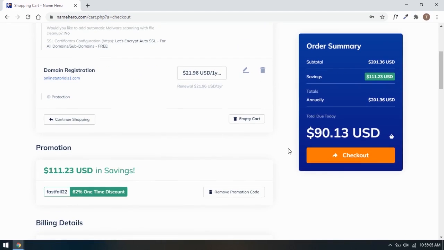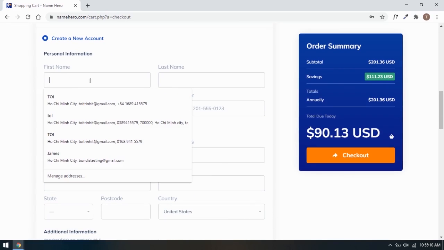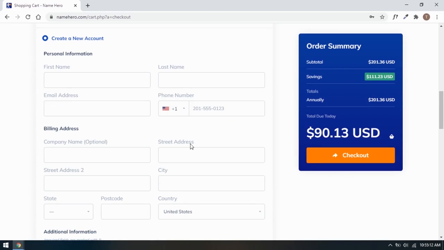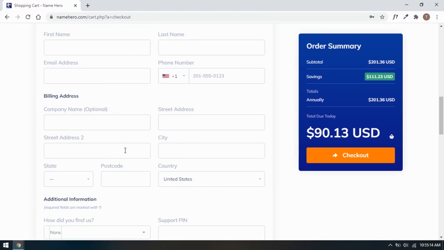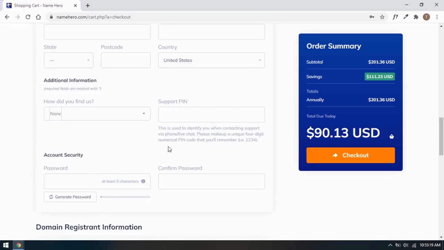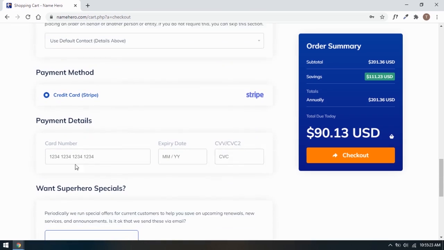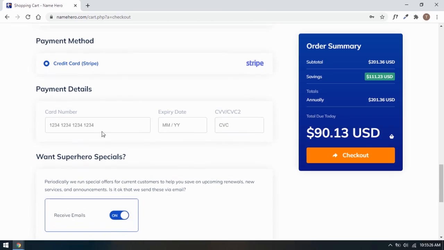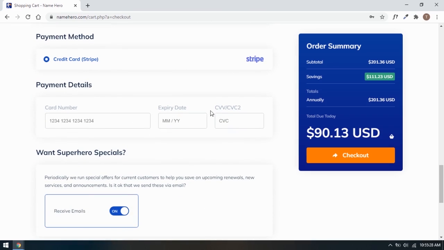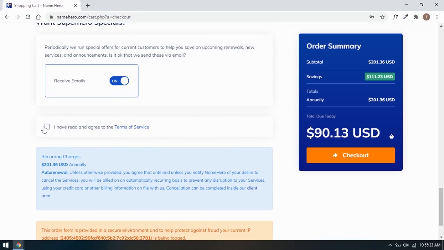Before checkout, if we scroll down, we have to fill in the information here: the first name, last name, an email address, etc., as well as a password. We also have to fill in the payment details: card number, expiry date, CVV, and we have to check this, that I have read and agree to the terms of service.